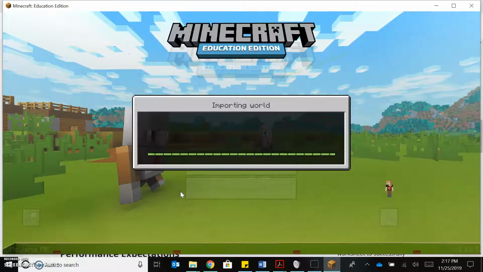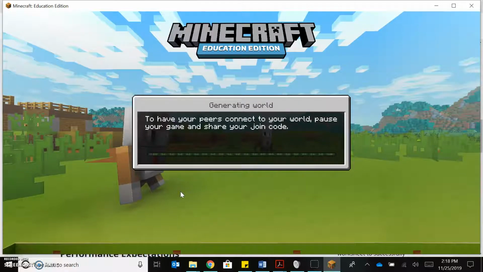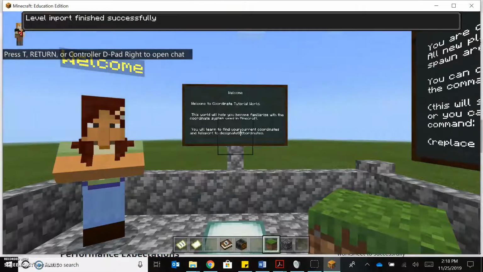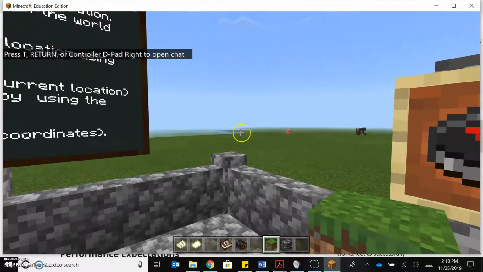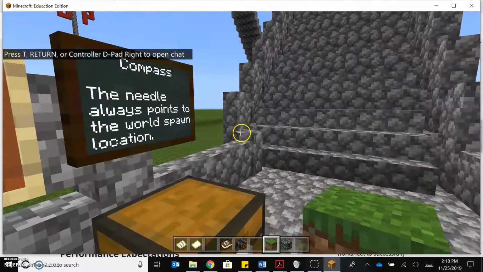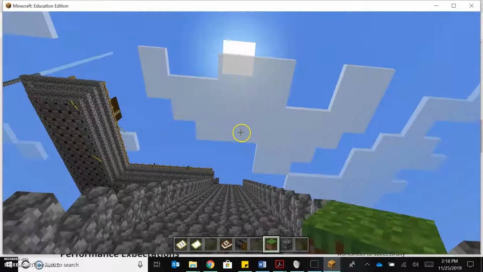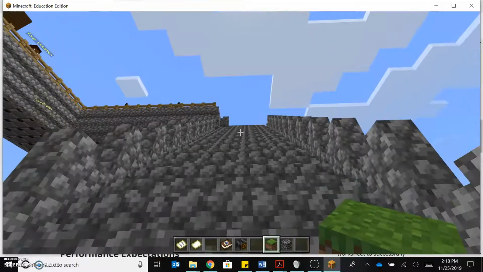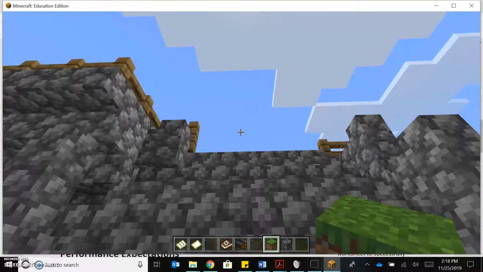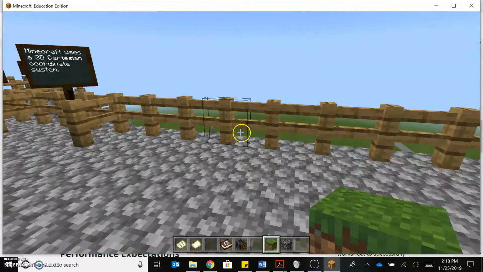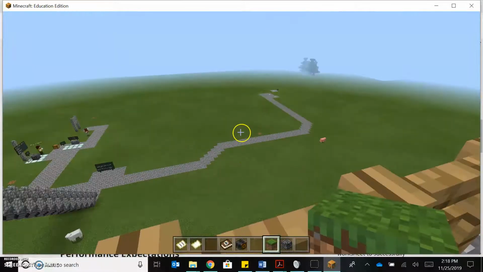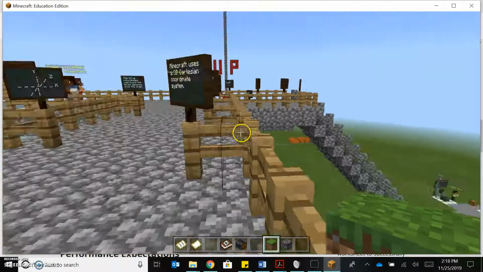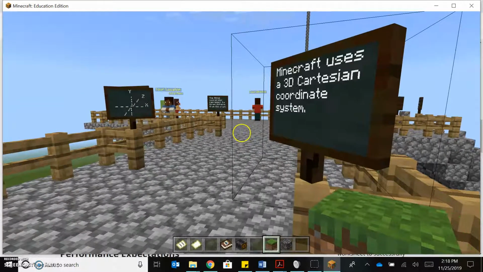So I have already signed into my own, but if you are not signed in yet, it will prompt you to do so from this. And here we are. So this is the world. This is nifty that it goes ahead and opens it up for you, so you can begin exploring in Minecraft. I would recommend doing this before you have your students complete the lesson, just so you can preview it and make sure that everything is functioning properly, and you can troubleshoot issues that you believe your students may have.